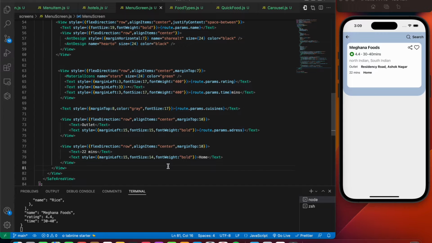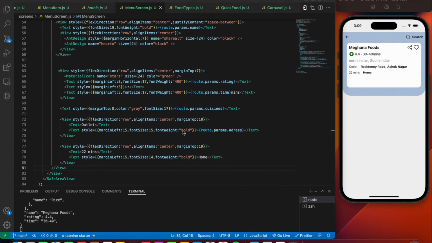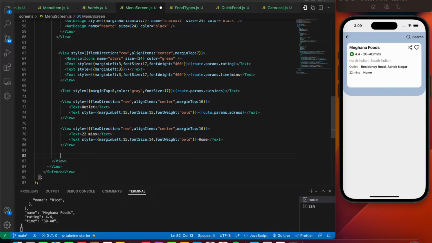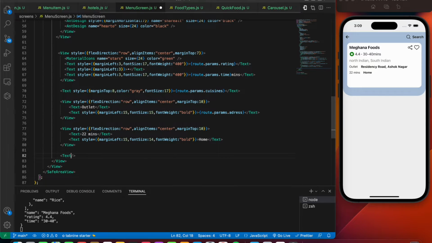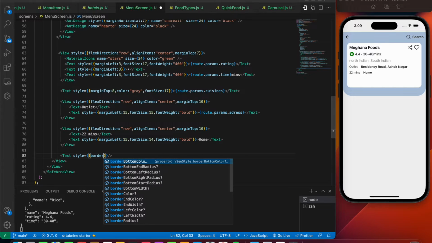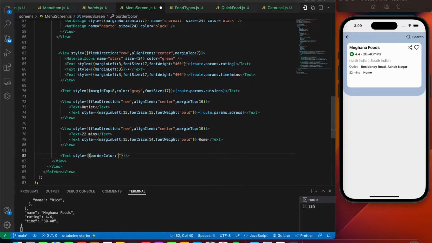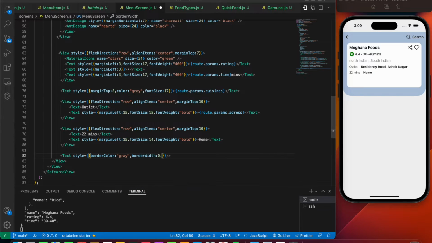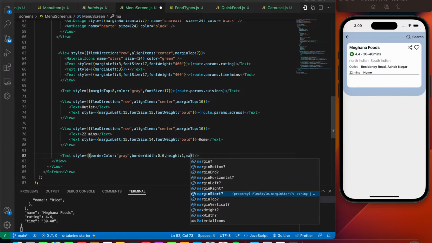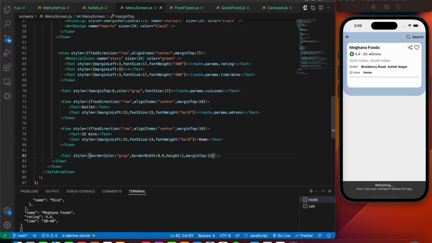Okay, so yeah, the next thing we have is the line that is going to come, a basic divider line. So let's write in the text and let's give a style to that. So let's give a border color of gray and border width of, let's say, 0.6 and a height of 1. Save the file. Yeah, so you can see the line coming out. So let's give some margin top to it of, let's say, 12.